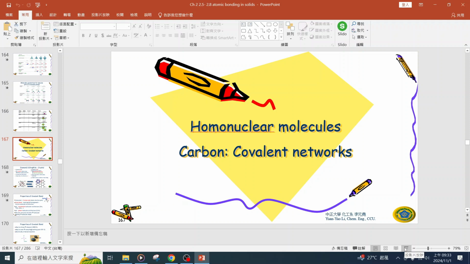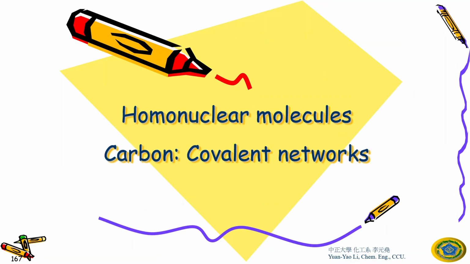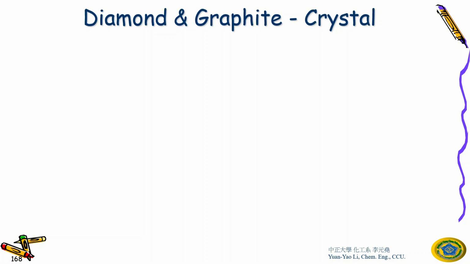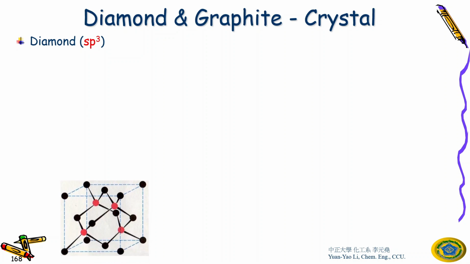And here I just want to talk about carbon. As we know, carbon is one of the very important elements in our world. Methane, ethylene, and ethyne are all very good chemicals with different applications. Other forms of carbon are diamond and graphite. The diamond, we know, is sp3 hybridization, because one carbon has 4 other carbons surrounding it, and this is called sp3 hybridization.